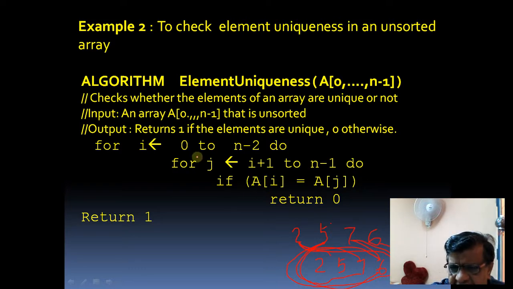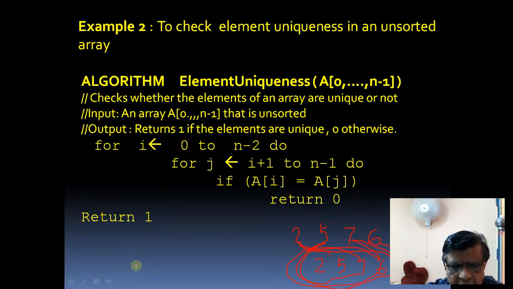If f(i), the element let out by the outer for loop at any point of time, equals f(j), which the inner for loop is bringing, then the algorithm will immediately return 0. After both the for loops finish, every element will have been compared with the rest, the comparison will be over, and nowhere in between has it returned 0. Therefore it will return 1, stating that the array contains all unique elements.